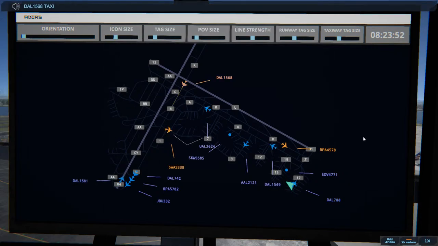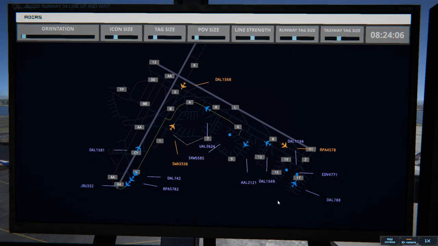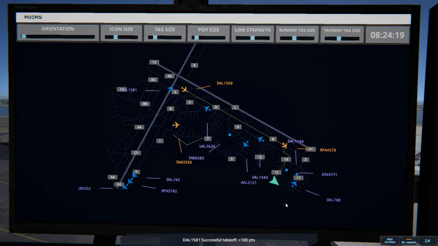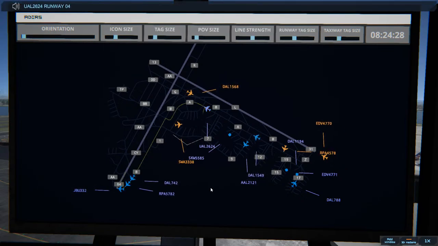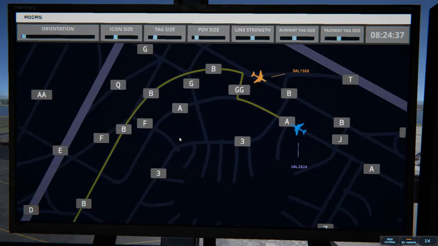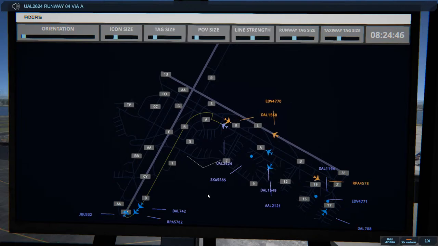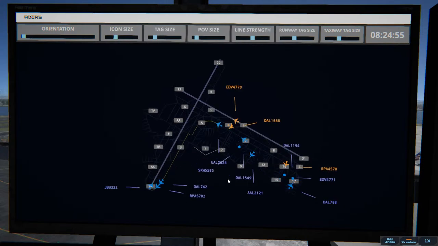Delta 1568, taxi to terminal via Papa. Bravo. Taxi to terminal via Papa Bravo. Delta 1568. JetBlue 332, runway 04, line up and wait. Runway 04, line up and wait. JetBlue 332. Brickyard 4578, continue taxi. Continue taxi. Brickyard 4578. LaGuardia ground. United 2624, ready to taxi. United 2624, runway 04, via Alpha, Bravo. Oh, jeez. Runway 04 via Alpha, Bravo. United 2624. LaGuardia Tower, Brickyard 4797 on final 31. United 2624, runway 04, via Alpha, Echo, Bravo. Runway 04, via Alpha, Echo, Bravo. Thank you. United 2624. Thank you. That helps. Okay. All right.